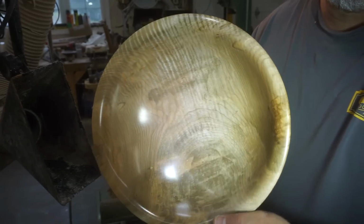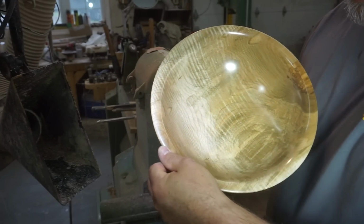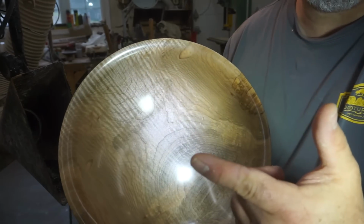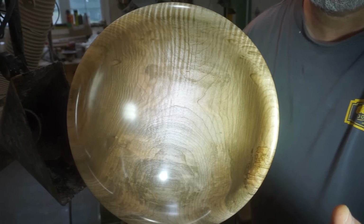I don't know about walnut, but I think using that Scotch Brite pad on the drill, the white one, is the answer. All right, let me know what you think. So far, it's the best contender. Let's get the bottom done.